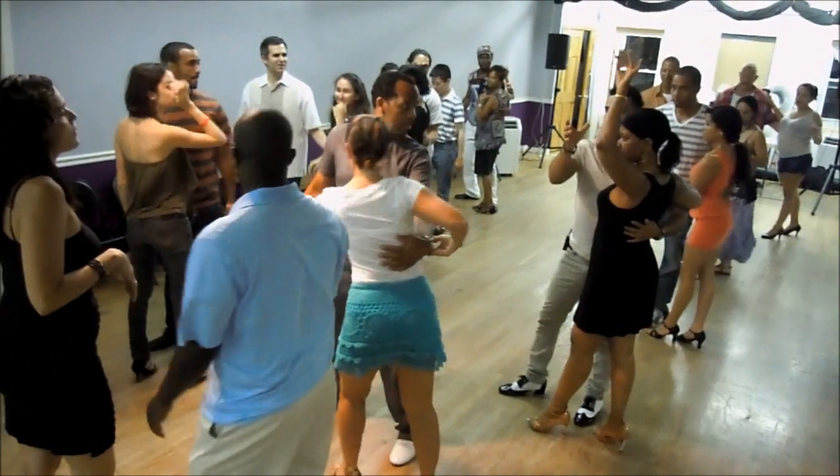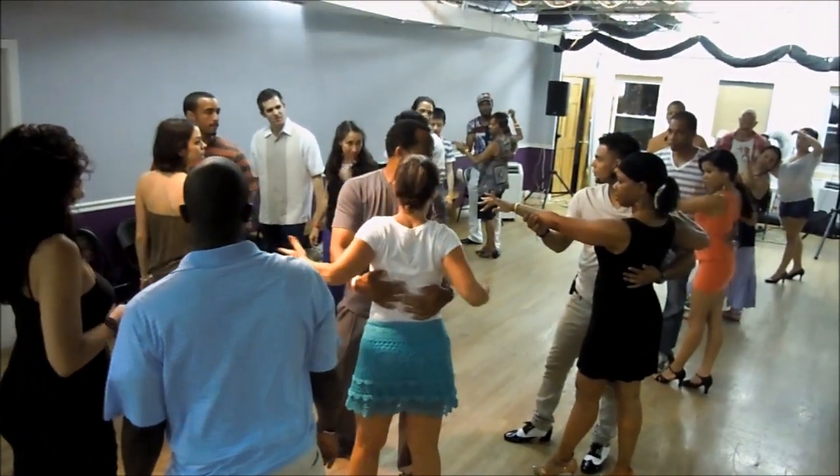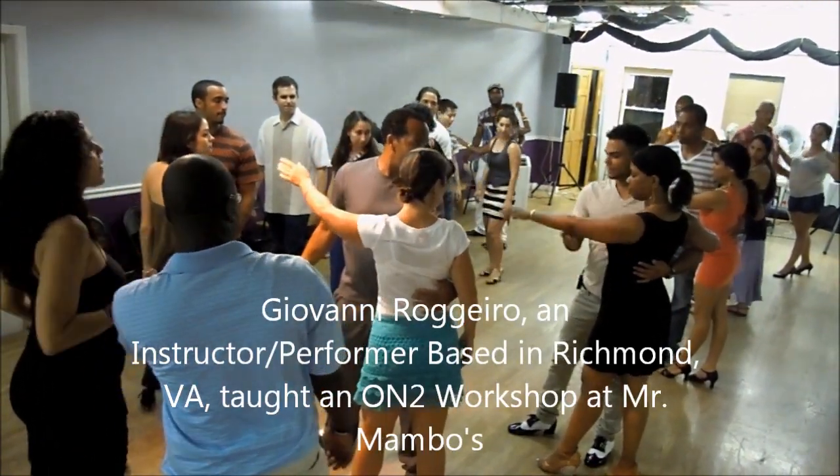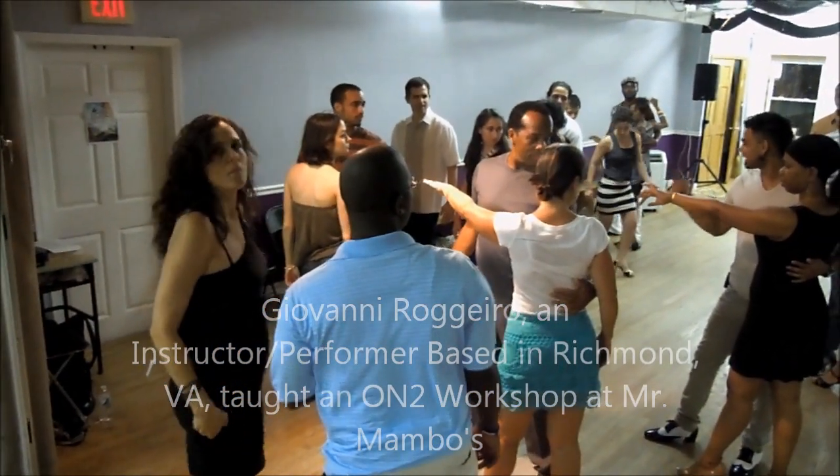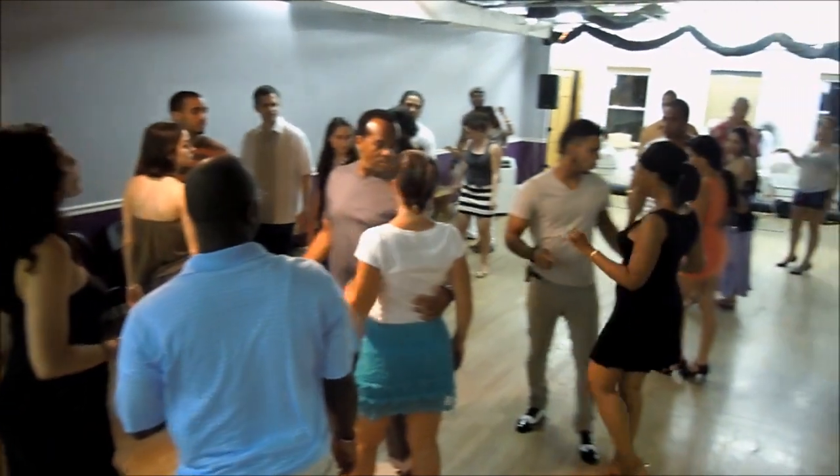Now ladies, at this point you want to have this arm facing out. And when you do it in four feet, you're going to see exactly what you're talking about. But this arm is going to be out, and then guys, we're going to use this to be that instant next inside time. Okay? And we're going to go to the main practice.